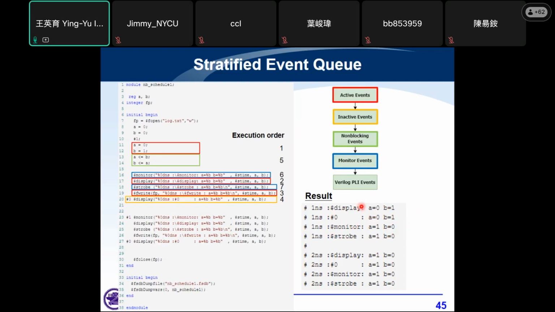After active events finish, we execute inactive events, which are zero delay events. This includes the zero delay and the zero delay display. So the terminal output will now show this.